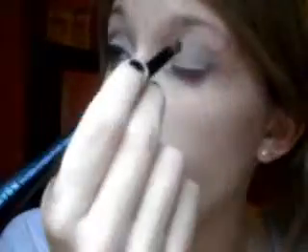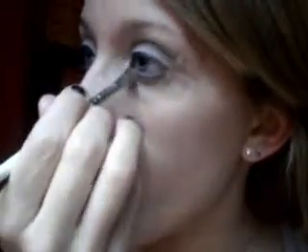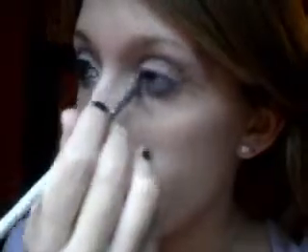Pretty much like that — it's really that easy. Since this palette just has these two colors, to finish it off you can use any kind of highlighter color that you want. I'm going to take my Elf Brightening Eye Color in Punk Funk and get this really pretty white color on an Elf Eye Defining Brush. This color is a really great highlight — it's very pigmented for a white. I'm going to apply it as a highlight and then get a little bit on my inner corners just to brighten up my eyes.